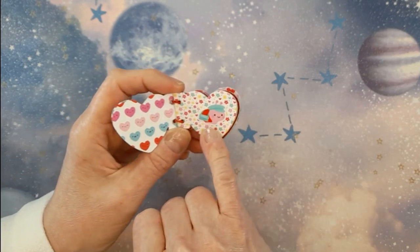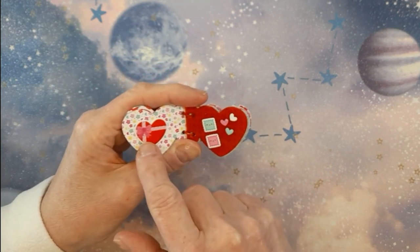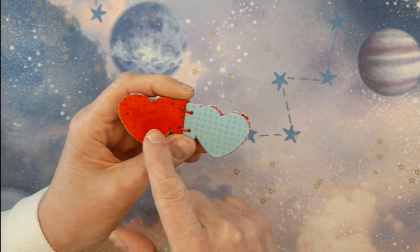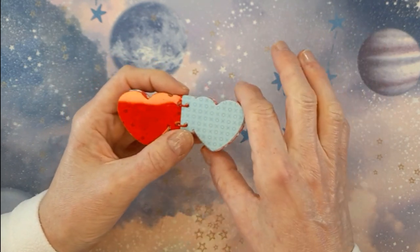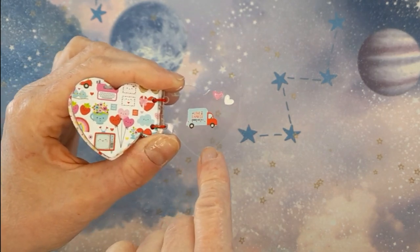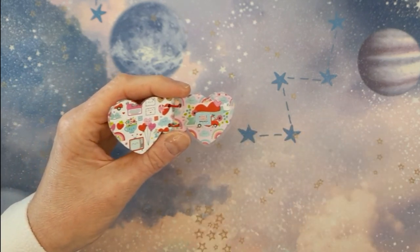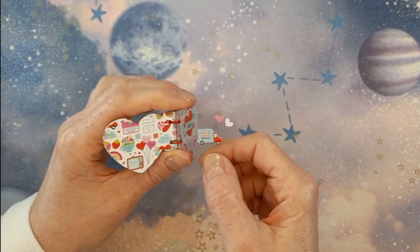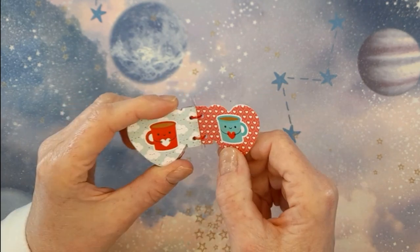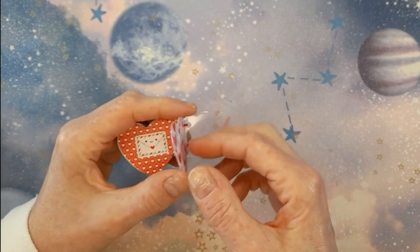I'll just show you the pages. This adorable little guy — the Mail Express — super cute. Another heart sticker and another acetate page, a red one this time with those stamp stickers. How adorable. A plain page — oh my goodness, what happened there! Another acetate page with a fussy-cut Love Express truck — I don't know if it's going to glare, but it's just super adorable. I fussy cut it from one of the borders in the 6x6 pad. Added another XOXO heart sticker and these Love Mugs stickers — how cute are they holding their little hearts. Just adorbs, and a cute little envelope. Another one of those puffy hearts. And that's the end of that one.